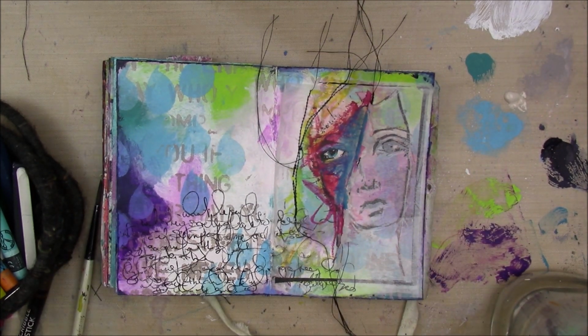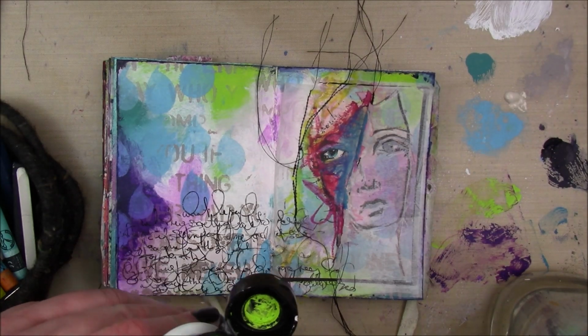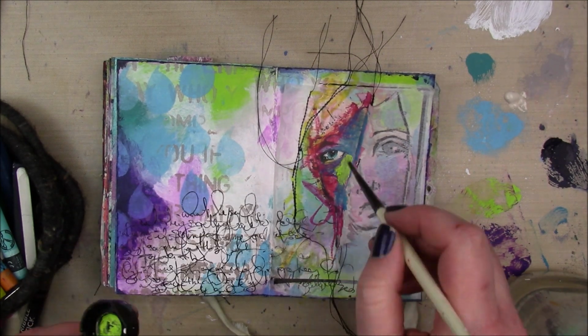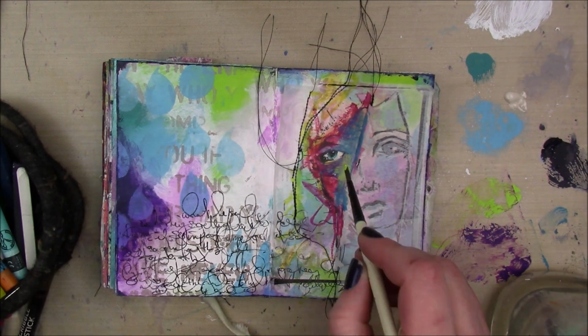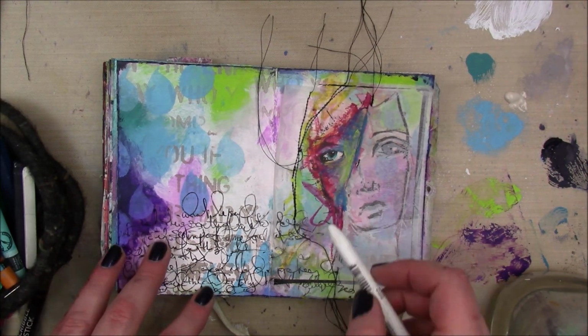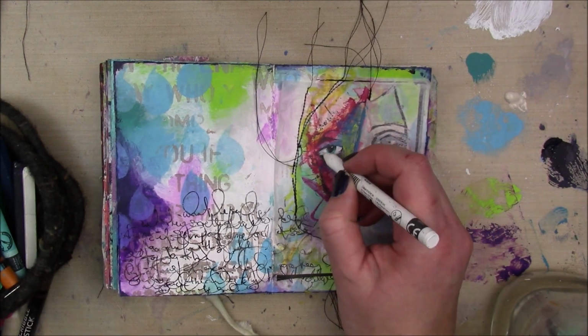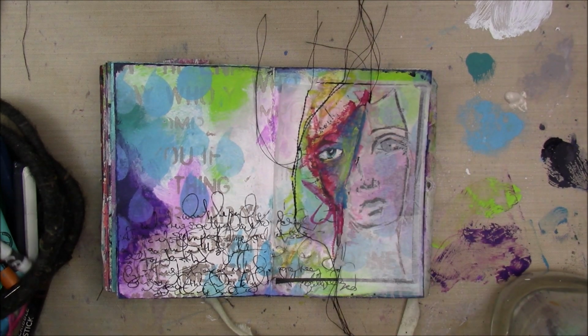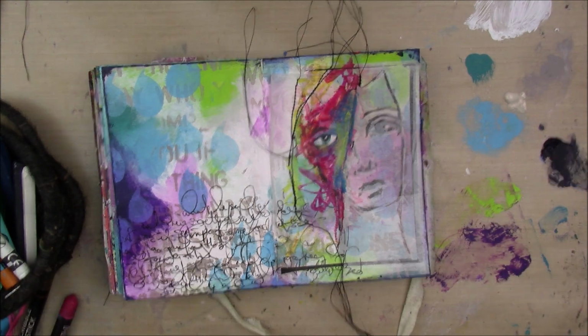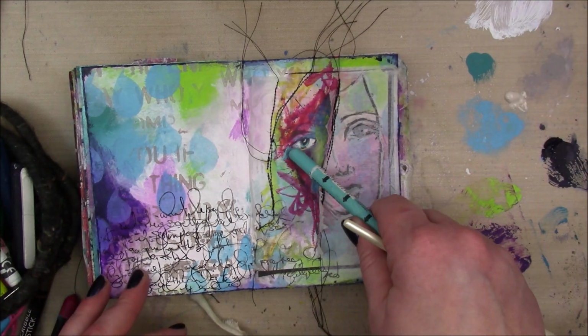So I was thinking she was looking a little alienish because when you make a face blue, you run the risk of it looking alienish. And that's how she looked to me. She looked a little weird. So I thought I'd add a nice bold pop of lime, and then that didn't really work out for me. So I kind of smeared it out a little, and added a little bit more of the fuchsia, bringing it up over her head there.